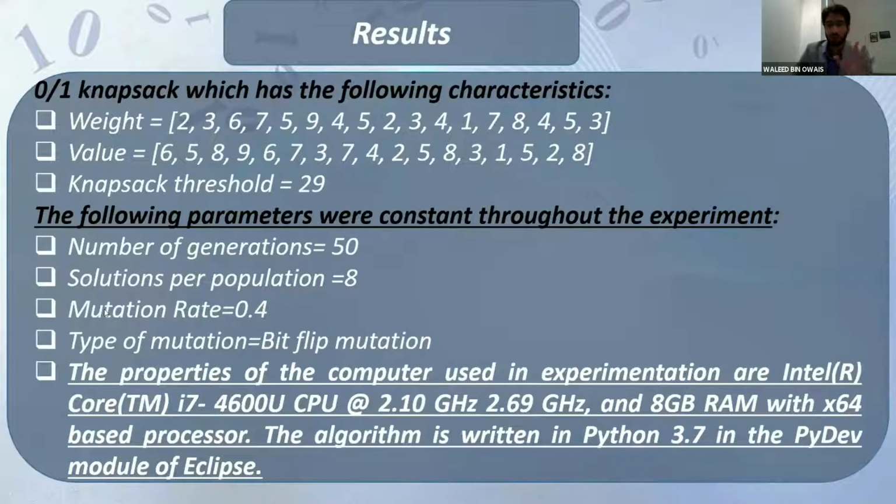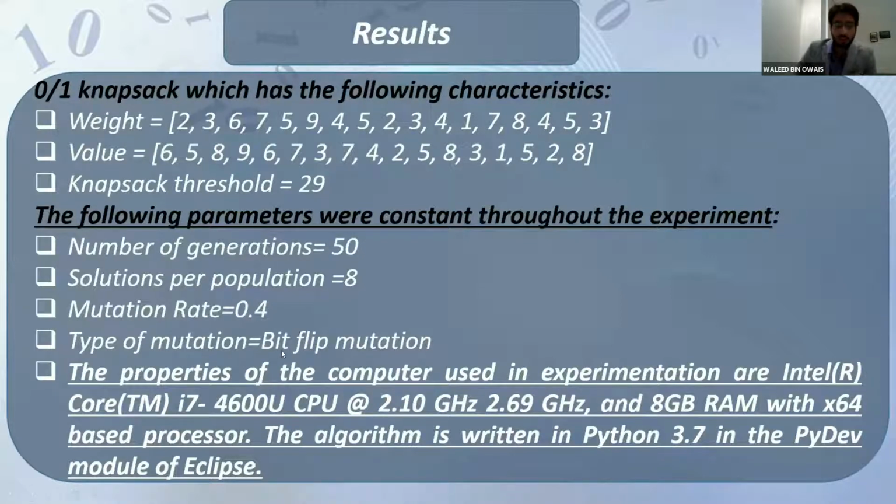Now the mutation rate was kept constant in the entire testing process. A mutation rate of 0.4 means that after crossover happens, each chromosome, the final fittest chromosome that we have, has a probability of 40% that it will be mutated. There are different types of mutations in genetic algorithms, but we kept it constant at bit flip mutation. Why? Because we didn't want our testing environment to change. All these 4 parameters are constant, so we use them as a baseline, okay?